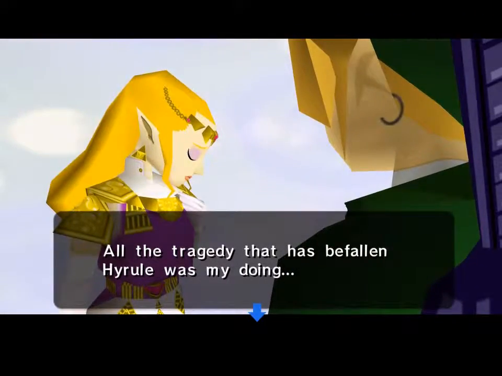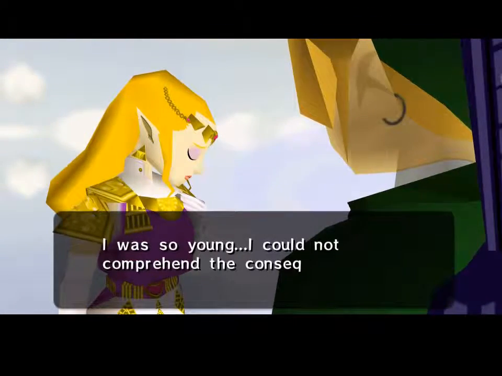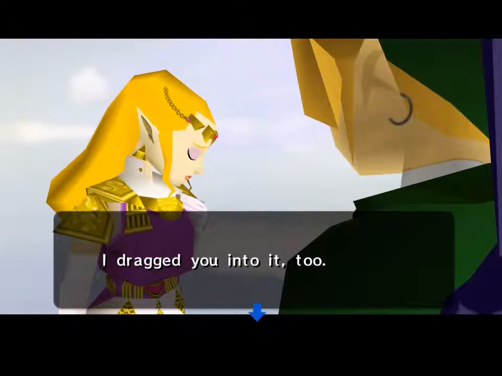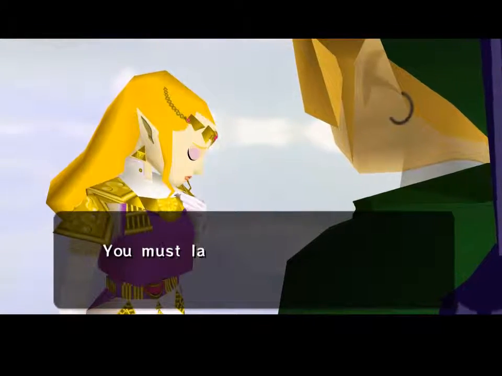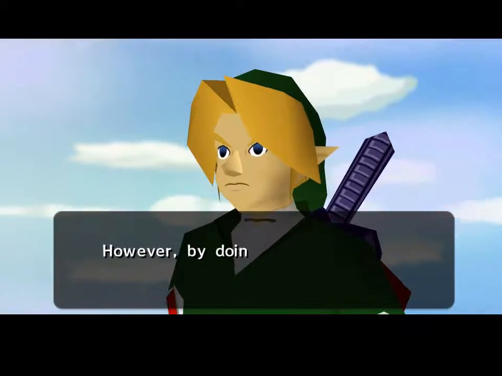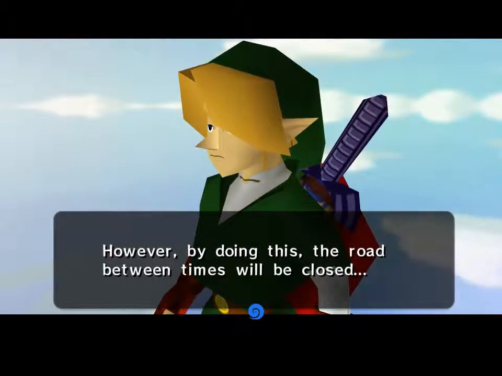All the tragedy that's befallen Hyrule was my doing. I was so young, I could not comprehend the consequences of trying to control the sacred realm. I dragged you into it too. Now it is time for me to make up for my mistakes. You must lay the Master Sword to rest and close the door of time. However, by doing this, the road between times will be closed.